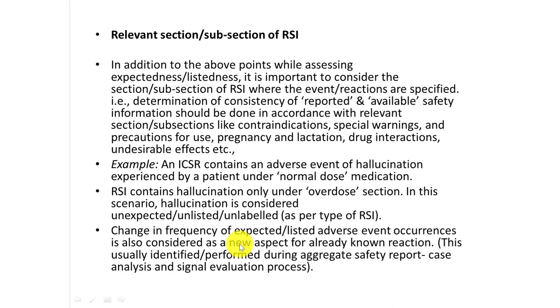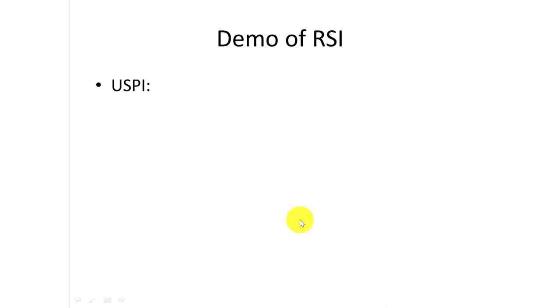You must have seen one of the drugs taken as an antacid that was identified as possibly causing cancer because it had NDMA impurities. These are the things that get developed from pharmacovigilance. So severity may change and new events may get added. That's why labeling and unlabeled, or listedness, is very important.